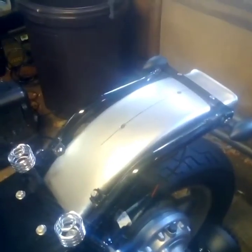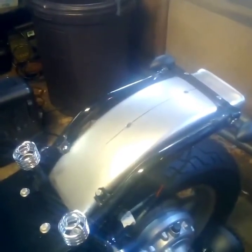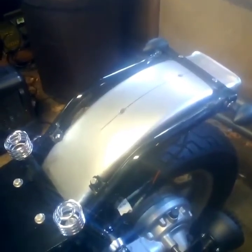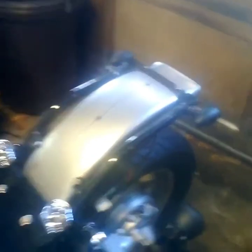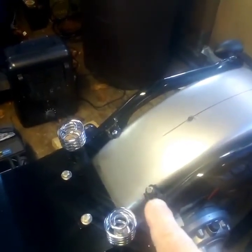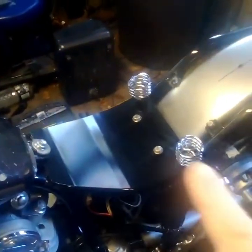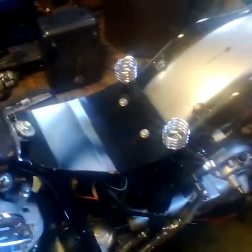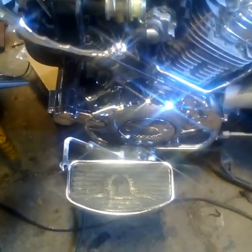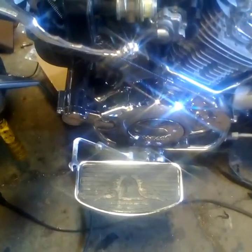As far as this rear part of the frame goes — every video I see somebody's hacking this off and I don't know why you guys don't put a fender on it, put a passenger seat on it, and have your old lady go for a ride with you. This part in the back going across — I made that. I had to cut a chunk out of there, it was kind of flimsy and not exactly straight, so I made that, bolted it into the frame where it originally bolted. I made this plate and this bracket for the spring seat — that's all on there, that'll stay on there permanent.